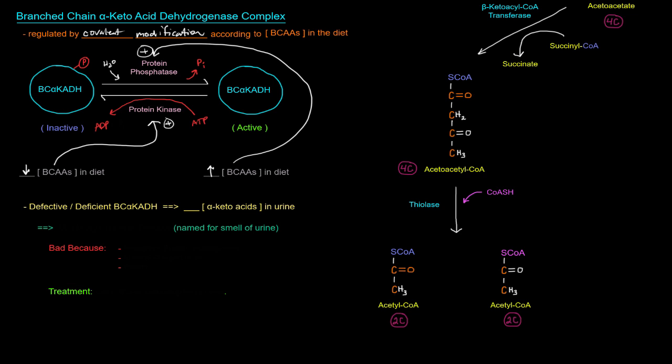Now, what if there's a defective or deficient dehydrogenase? Well, what happens there is that it acts on the alpha-keto acids. So if it can't act on the alpha-keto acids, there will be a buildup of the alpha-keto acids in the urine. And that leads to a disease called maple syrup urine disease. And it's named for the smell of the urine. This is bad because it can impair brain development as well as lead to mental retardation and even death. So this is another example of amino acid metabolism issues causing problems with the nervous system. The treatment for this deficiency is simply to limit BCAA consumption in the diet. And this is not to be taken as medical advice as I'll approach from a 100% academic perspective. If you have any questions and are seeking medical advice, be sure to talk to your doctor.